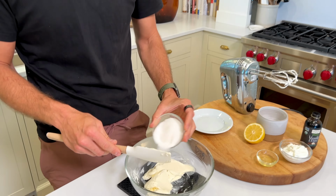So all you're doing here is really just mixing it until it's smooth and creamy, which it is right now. Looks perfect. It really should look like a cream cheese base. Just make sure to fold it even a few times to make sure everything's mixed together. You don't want any lumps in there, you don't want any outliers, you want everything to be smooth.